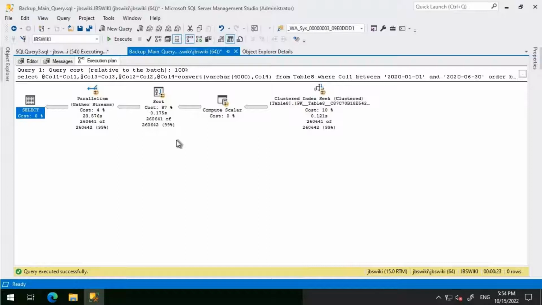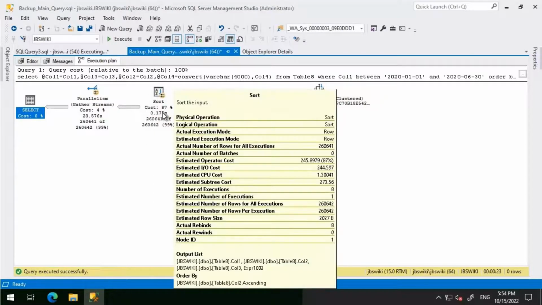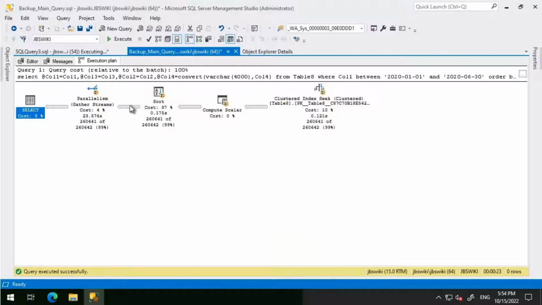So what is happening is, on the execution plan, we have this gather streams for the order by. The sorted output of the parallel threads has to be merged by the gather streams, maintaining the sorted order. Since one thread is executing this particular query and the CPU is very, very high on that particular core, this particular process, which is taking up that thread, seems to be having an issue.